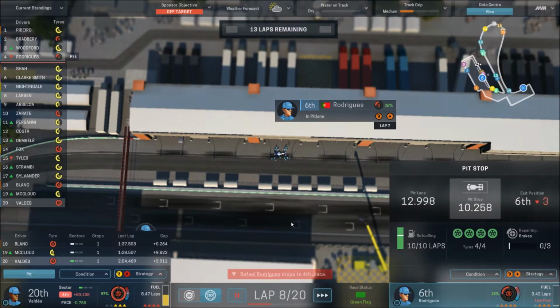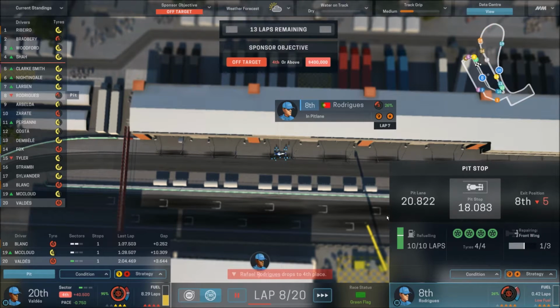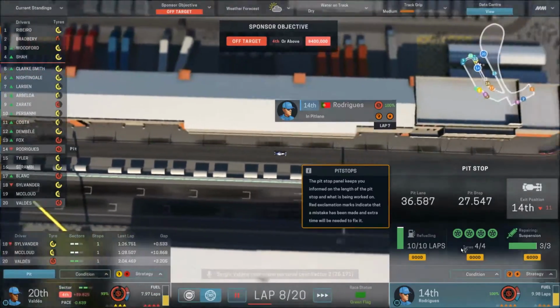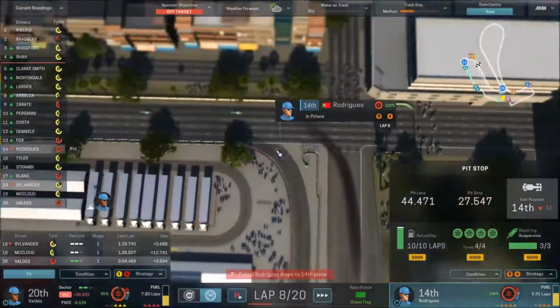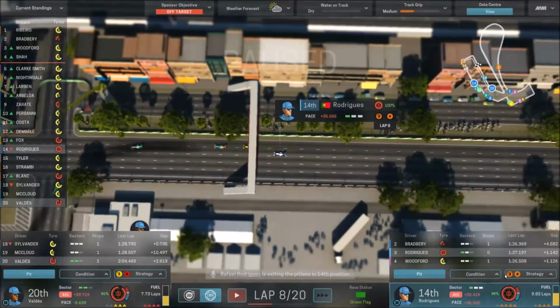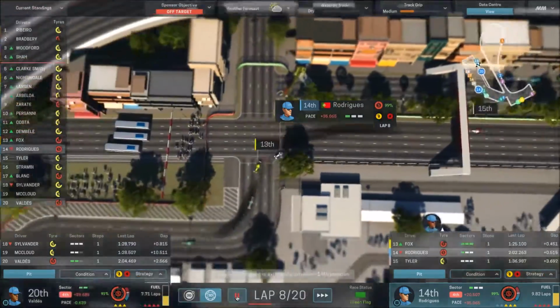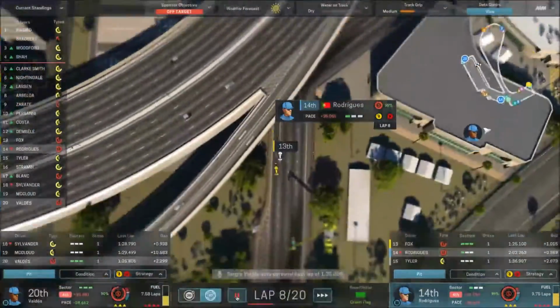So far, so good. Everything is in the green so far. Repairs. Okay, everything good. Nothing great, but a good steady pit stop. And he comes back out. We're going to have him go to neutral and overtake on that. Again, so far, so good.